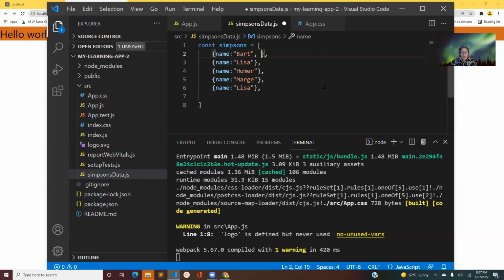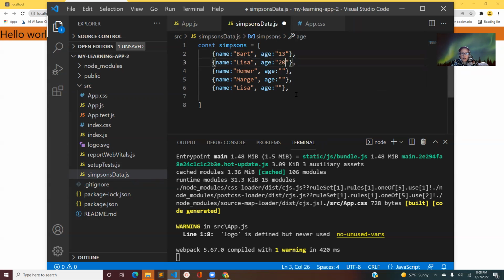And if we wanted to, we could add more data, like for example, age. I don't really know their ages. I could kind of guess. I was not planning on live coding The Simpsons right now. It just randomly happened. Let's see. Bart is about 13.